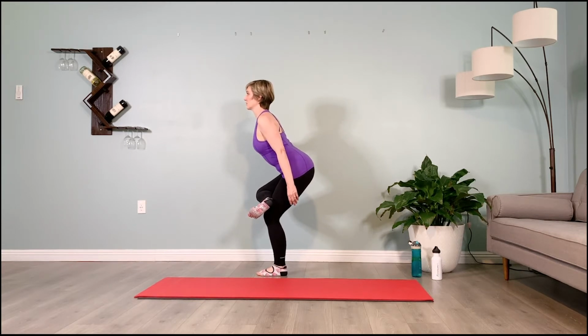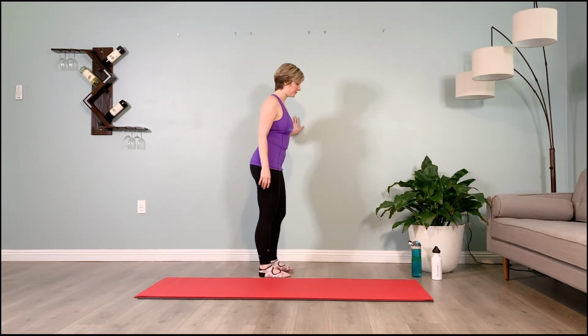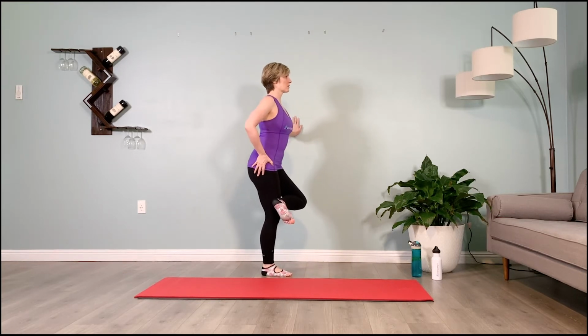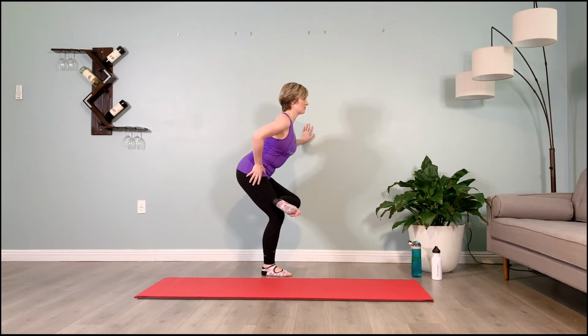2, 3, 4, 5. Slowly switching sides. Set up on the other side. Holding, sitting back. Breathe. Inhale, 2, 3, 4, 5, and exhale, 2, 3, 4, 5. Good. Inhale, 2, 3, 4, 5, and exhale, 2, 3, 4, 5. Almost there.